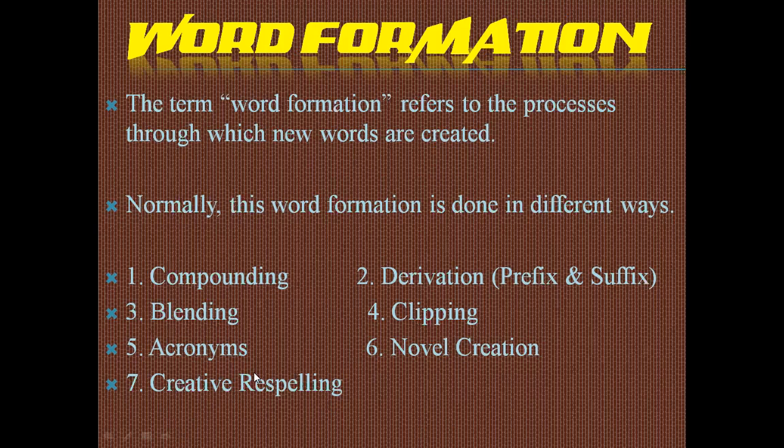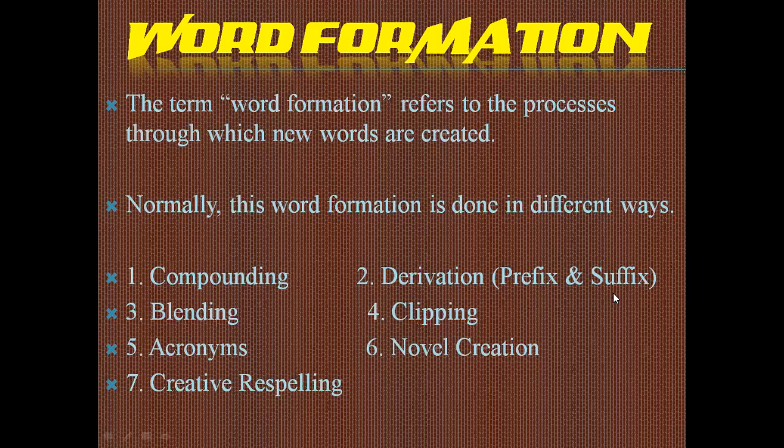So all these seven different levels are actually helping us to form a new word. That is the history behind that, and this is how we form words. So word formation means creating a new word with the help of these things. Of course, we are not going to study all of these except the second point, that is derivations, which are known as prefixes and suffixes.